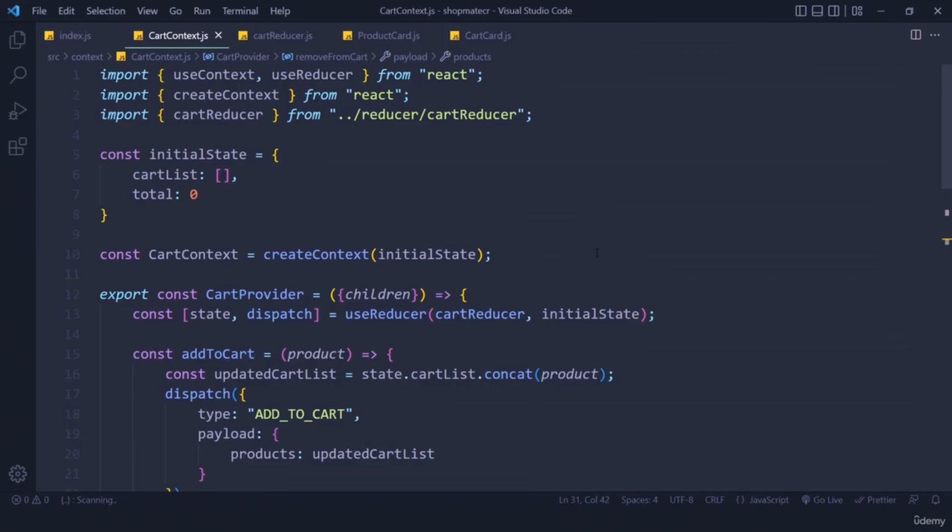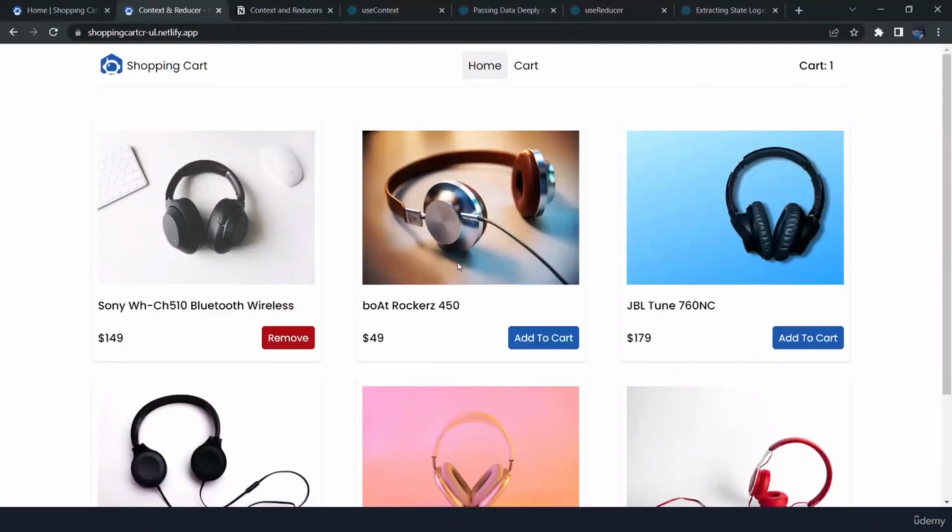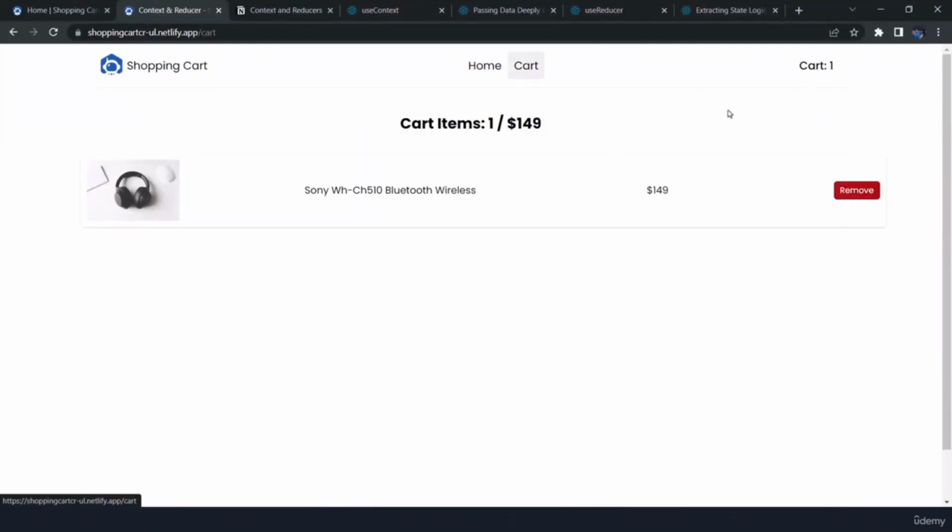Hey there, welcome back. Now let's talk about how we are going to get final total for our cart list. So suppose we have this cart list. If I get here, I need the final total here. How we are going to do that? We are going to have multiple item in our cart list. Either what we can do is we can access our state.cart list and then access the price of individual product in our list and then calculate and show it here.